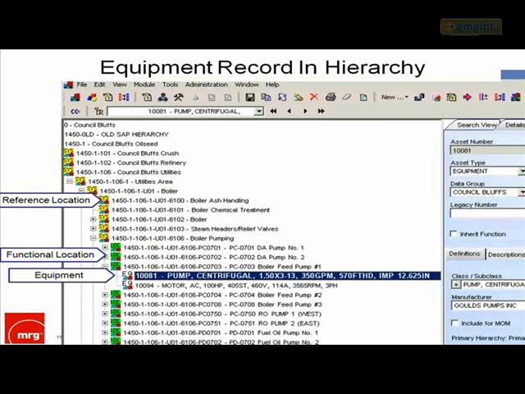In this example, we're making a little bit of a distinction between functional locations and what we are calling reference locations. They're still location records in the CMMS system, but you can see the top level is a plant in Council Bluffs, Iowa, and then there are 3 different main parts of that plant.